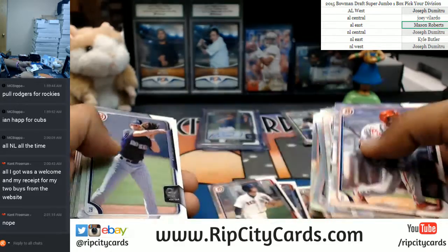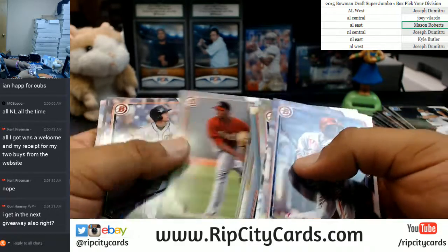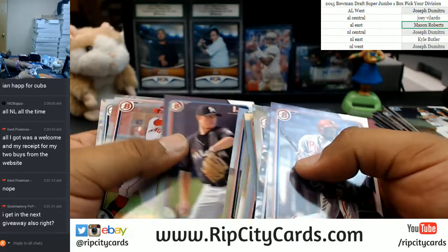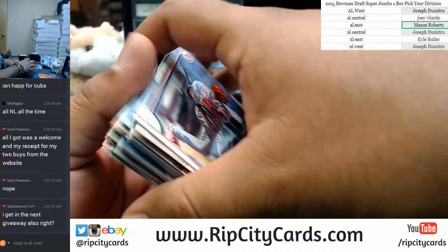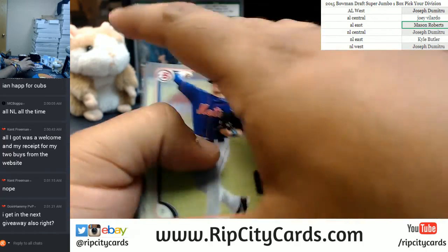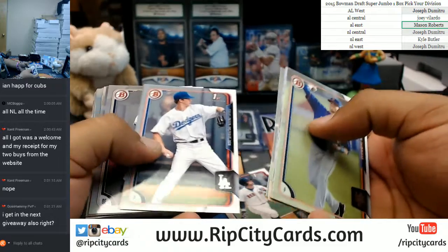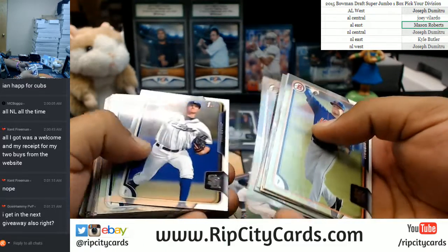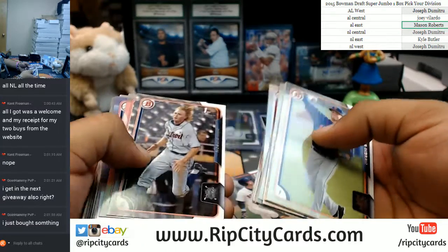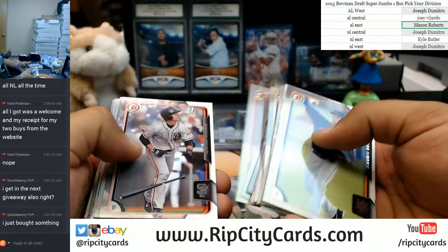Connor Biggio — that's a good one, right? There's a Benintendi. That depends, Hammy — if you made a purchase in time, if you make a purchase now, you have a shot to get that last spot in the giveaway. You are into it because you do have a spot in this, so you have a chance at the final spot. Now, are you going to win it? I don't know. You can hedge your bet — if you buy more spots in the store, you're going to get more entries into the giveaway, giving you a higher chance at winning.